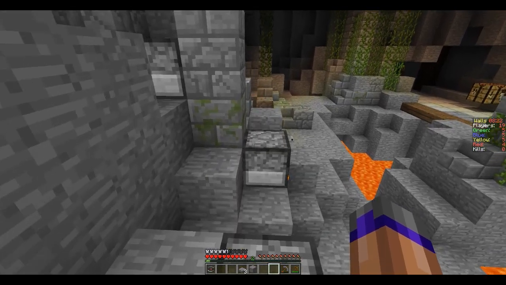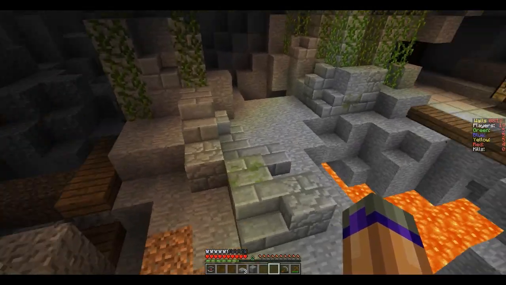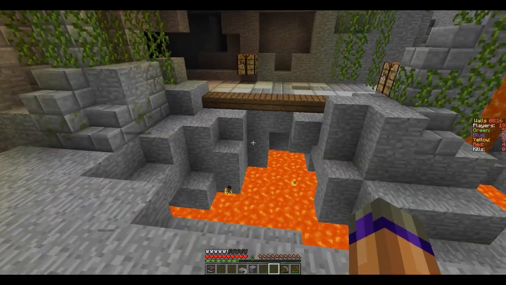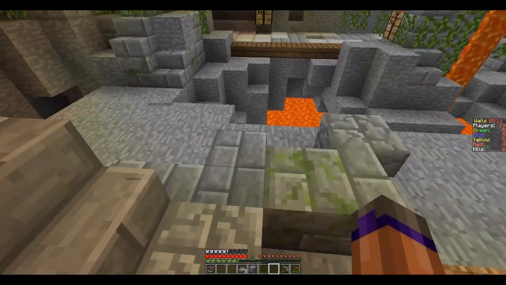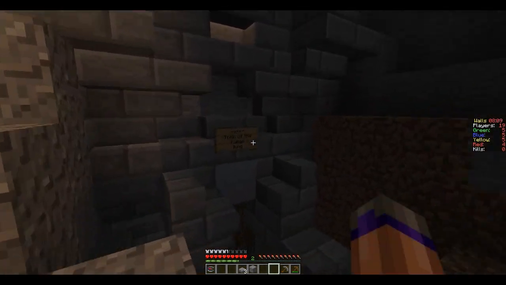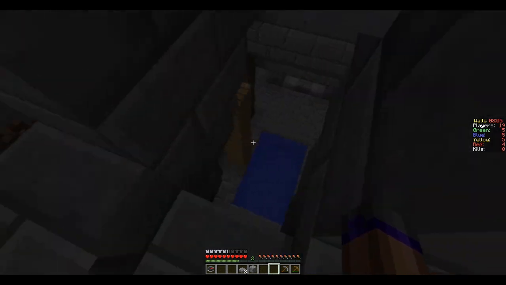So, once we gather all our materials, we're going to head up to the surface. I don't know what I'm going to make the tower out of. I'm going to assume cobblestone. I mean, it doesn't... What the hell is happening? Somebody's burning out redstone. What's this? Tomb of the Fallen King. Oh boy. Has anybody gotten here?